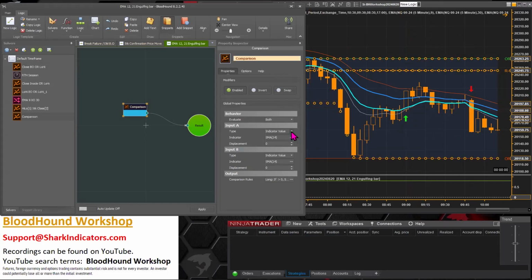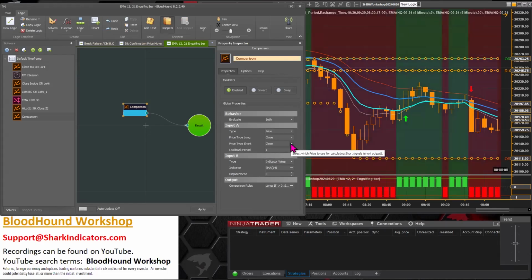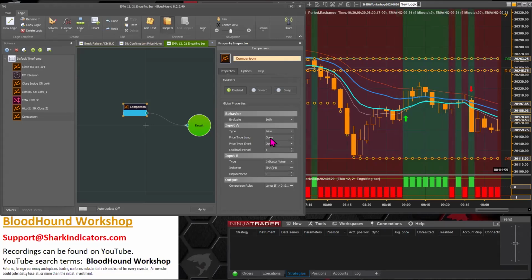I'm kind of thinking to myself here whether there's an advantage to using the body bottom and body top prices here. And I don't think so. I'm just going to work through this the standard way, just using the bar open and the bar close.